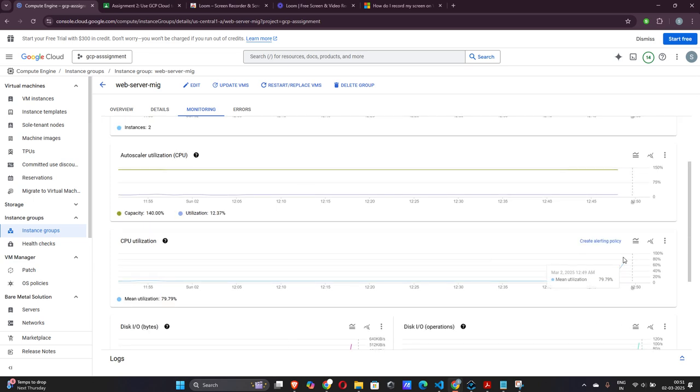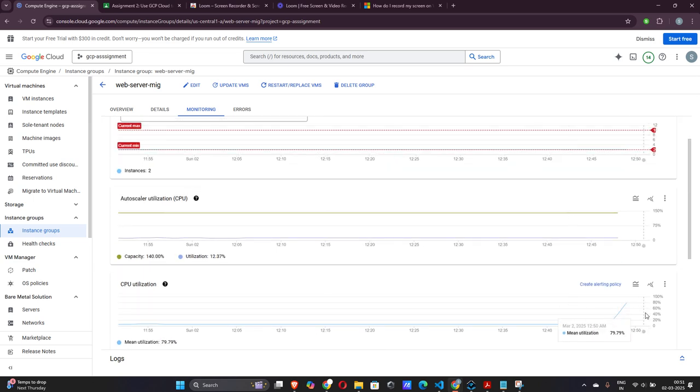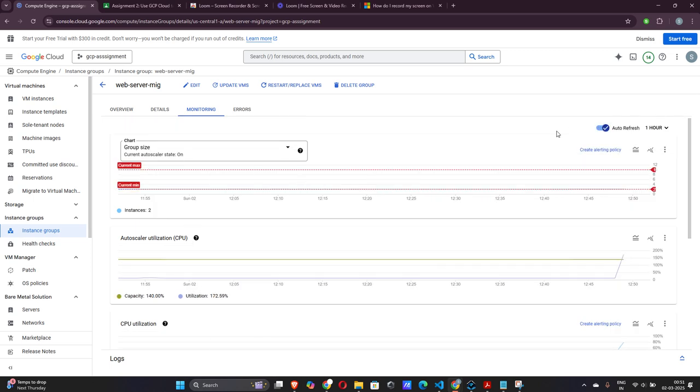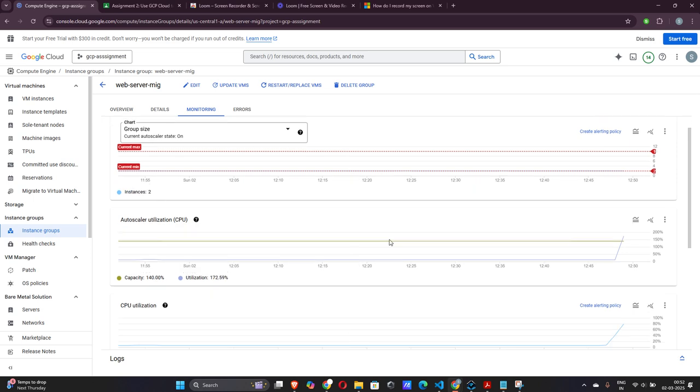So now you can see that the CPU utilization has gone to 80%. I think it should change to more instances. It will auto scale. Yes, now you can see that the autoscaler utilization has started. The capacity is 140%.